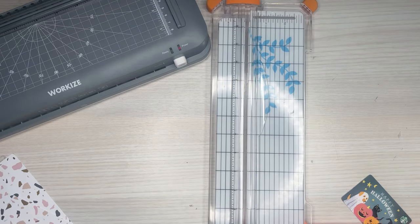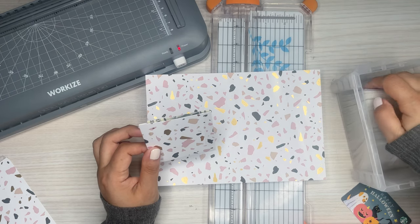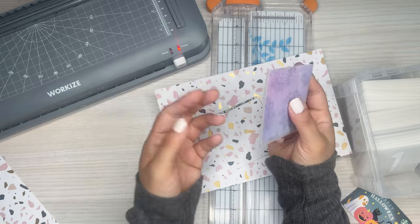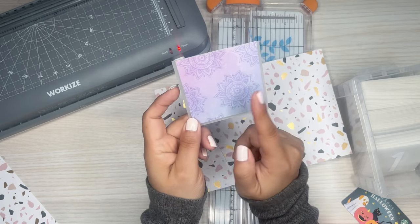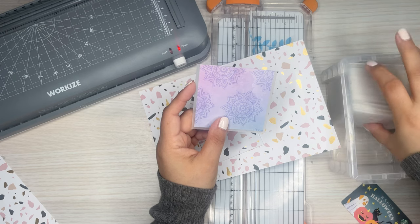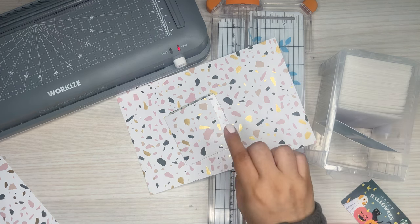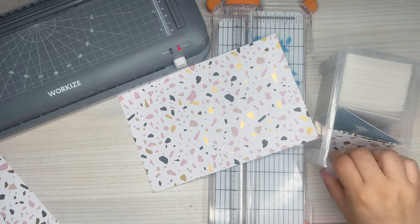I'm going to cut another piece of this cardstock. This one I did 3x3, and you could totally do another 3x3 size. The only thing is because of the laminating portion, there has to be a border of lamination on the side or it's going to split open — and it's pointless if it opens on the side. So this is larger than 3x3 because the inside is 3x3. If you put a 3x3 in this box without lamination, this is how it's going to sit, which I don't like. So you do have to make this a little bit smaller — this one's fine because it has no lamination.